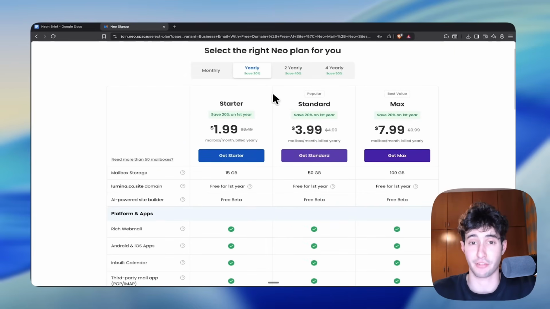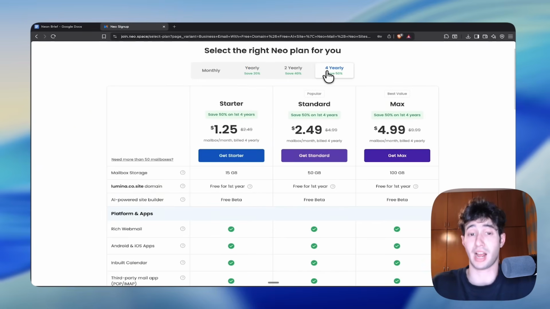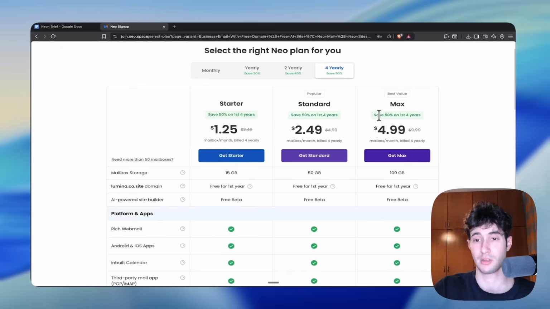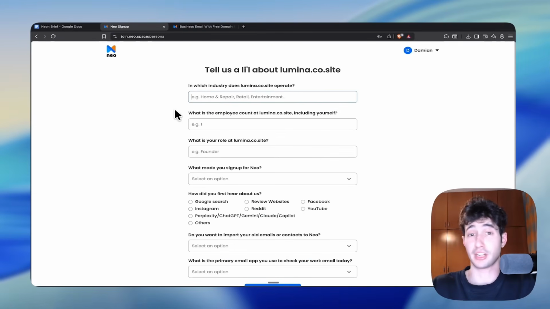And these are the prices for just the yearly plan, because if you choose to go with a 4-year plan, which I would actually strongly advise you to do, you can get these prices up to 50% cheaper. And going with this plan is actually the best option for you. You won't need to remember to renew your yearly subscription every time that date comes around, along with getting a 50% discount on top of that. So if you want my advice, I would personally choose to either go with a 4-year plan or at least with a 2-year plan. And after you buy your plan, I personally chose to go with a max plan.